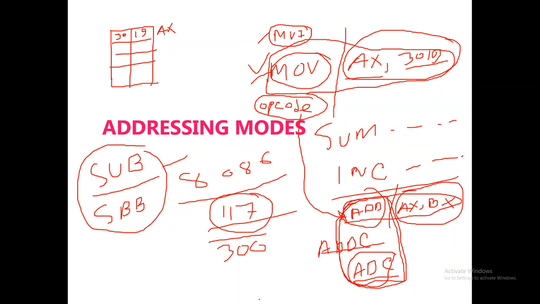Different microprocessor, different instructions. Now our instruction set is huge. Our present microprocessors, Pentium, Core i7 or Core i9, have a huge instruction set. But our previous 8086 microprocessor has only 117 types of instructions: summation, addition, subtraction, division, multiplication, increment, decrement, jump, different instructions. I'll discuss them in the next class.